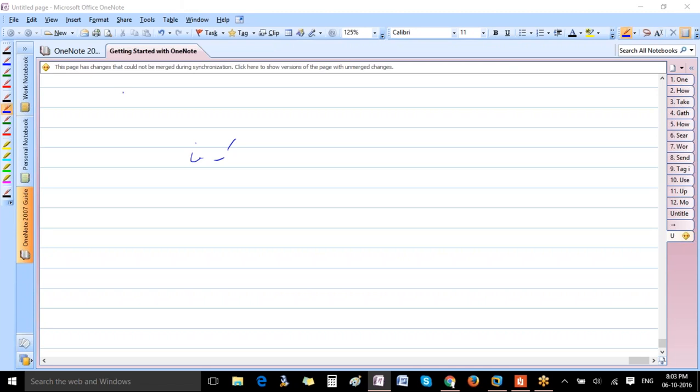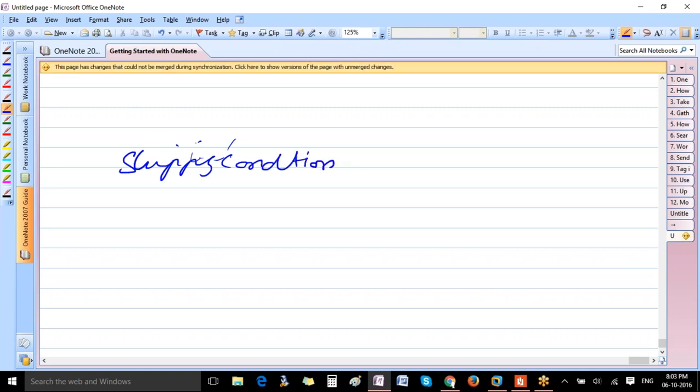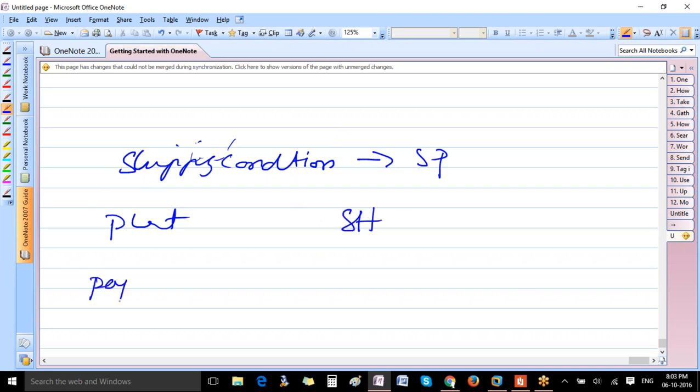Shipping condition, which is in the shipping tab of the customer master sales area data, is determined from the sold to party, and plant is determined from the ship to party. Payment terms are determined from the payer.